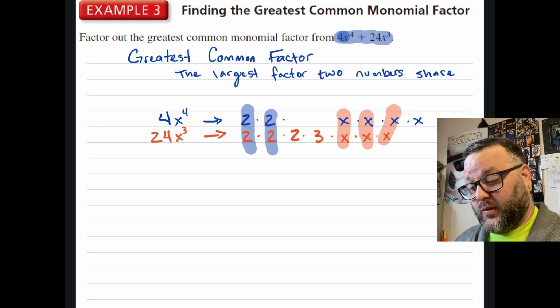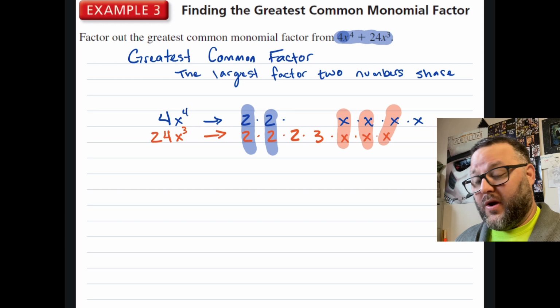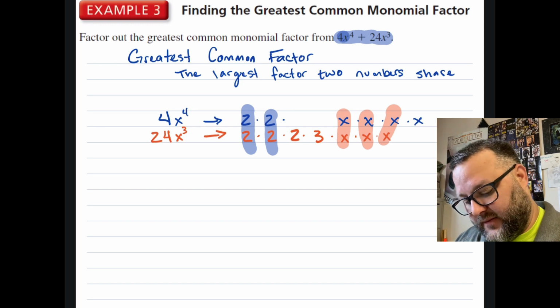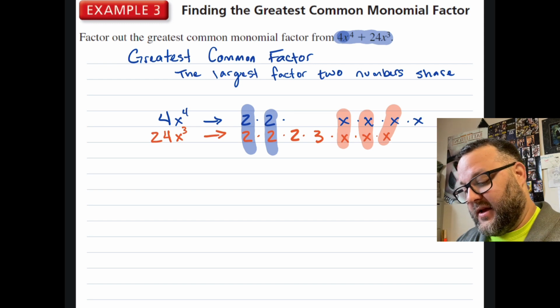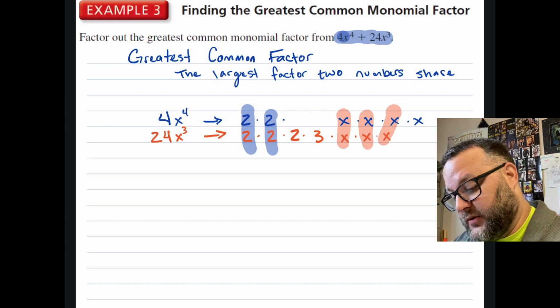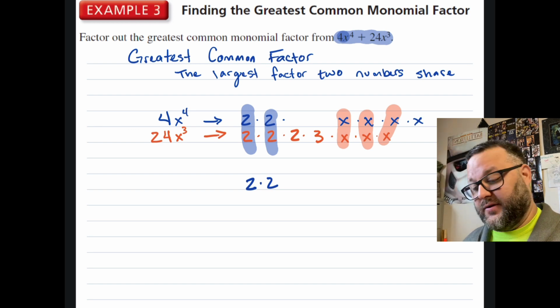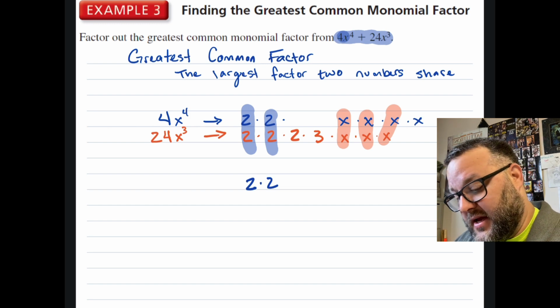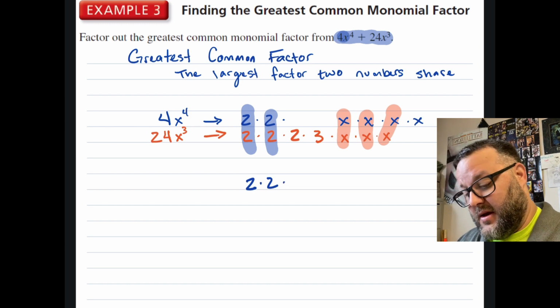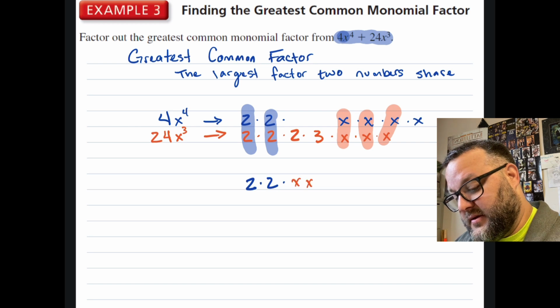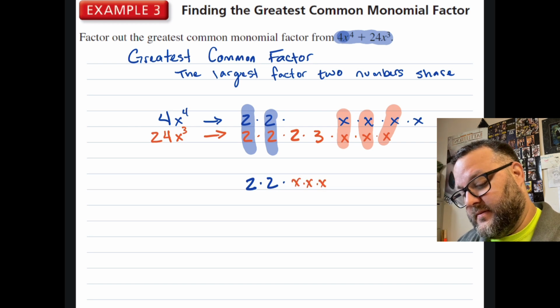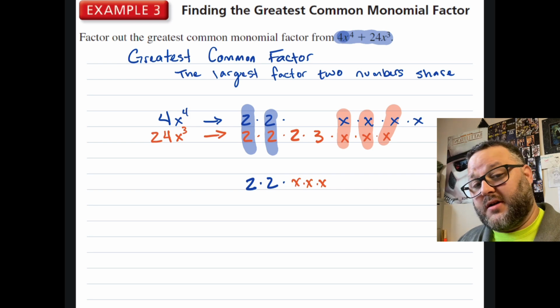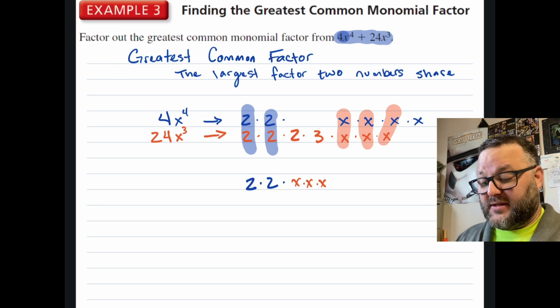What's happening when we find the greatest common factor and we are factoring out that greatest common factor is we are basically saying we take out these groups of 2's and just leave it as 2 times 2. In other words, I took out those 2's for each of them. And I'm going to leave in that 2 times 3. But I don't want to do that yet because now I also want to put in, next to this, these x's. This is our greatest common factor. It's not its simplest form, but this is our greatest common factor written as factors.